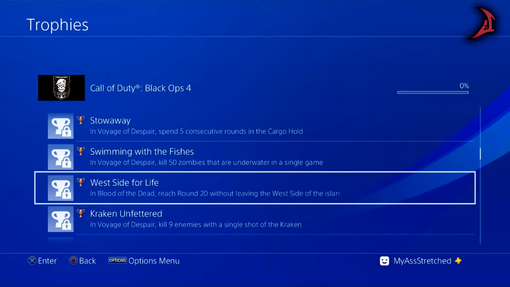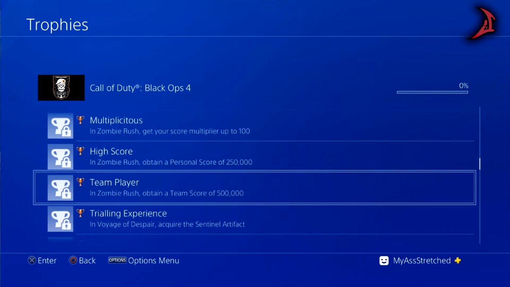We have one more Voyage of Despair achievement by the looks of it. Kraken Unfettered. In Voyage of Despair, kill 9 enemies with a single shot of the Kraken, which I assume will be a kind of wonder weapon for that map. But who knows? But anyway. Moving on, we have stuff for Zombie Rush.